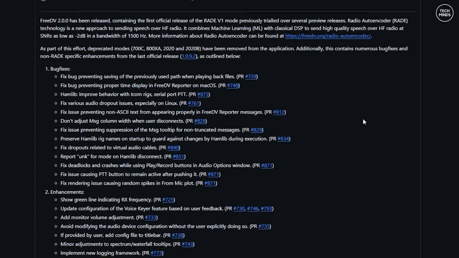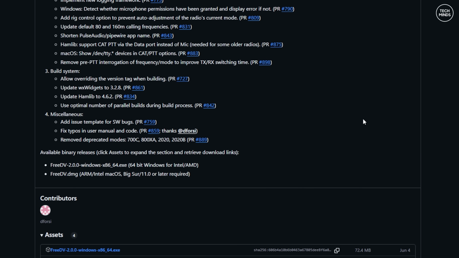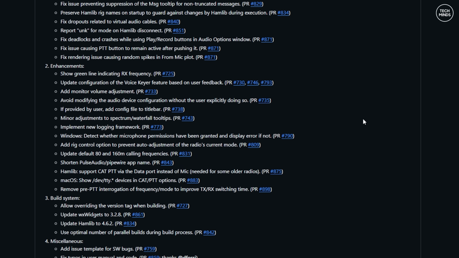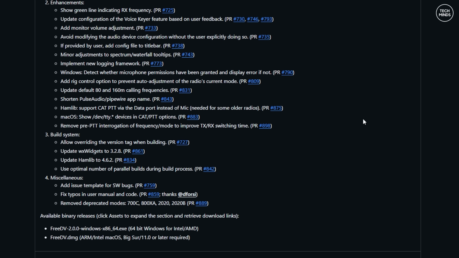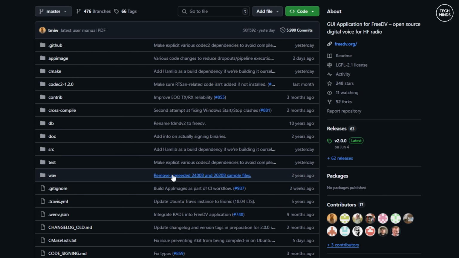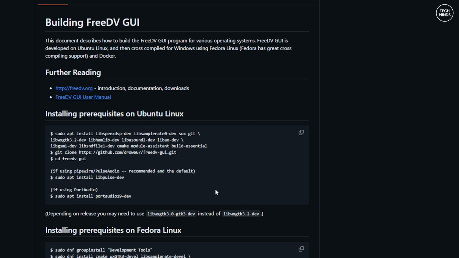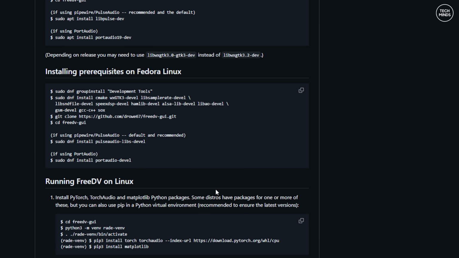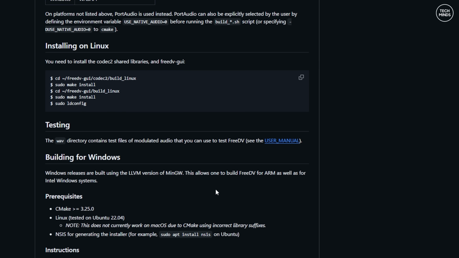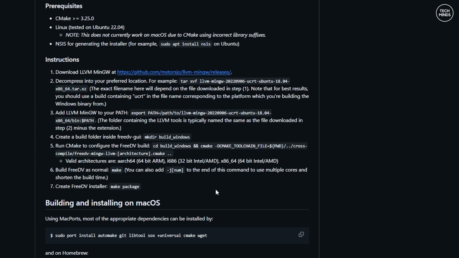Linux is also supported, but you have to compile this yourself, and all details are provided on the GitHub page, which of course I will link below. This new mode will currently only run on software. It's currently not compatible with the EasyDV device or integrated hardware. Any modern PC should be able to run FreeDV and use the RADE V1 mode.